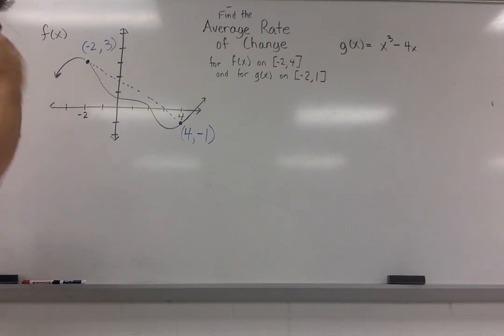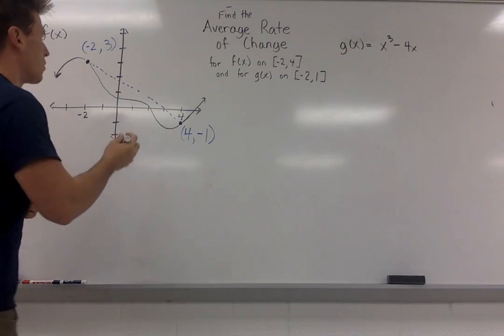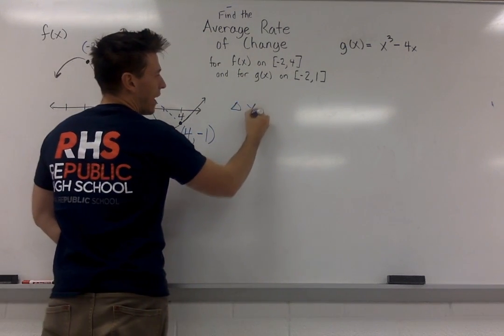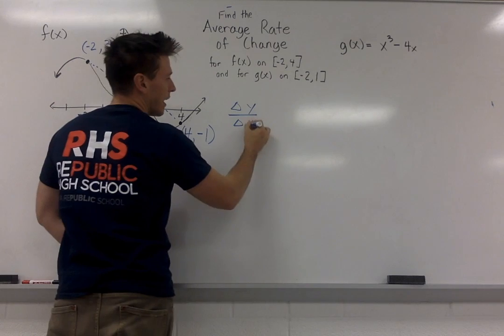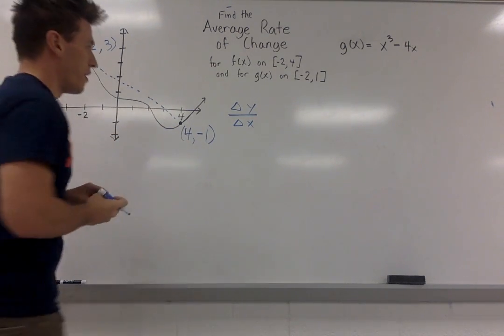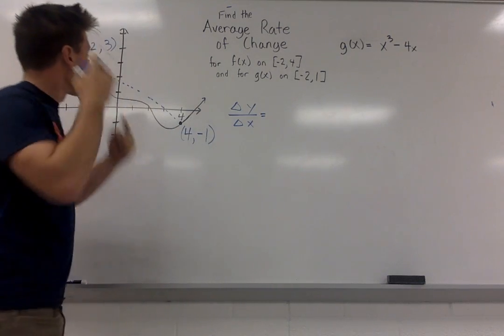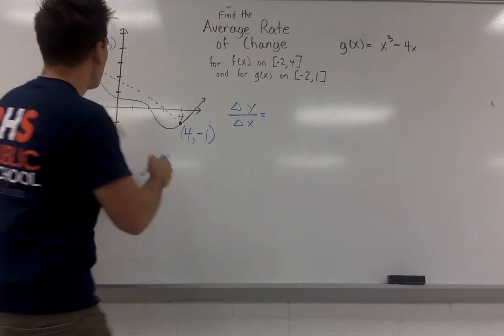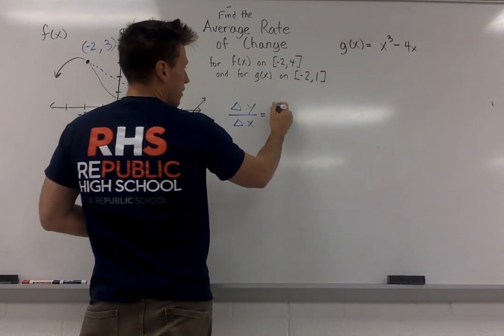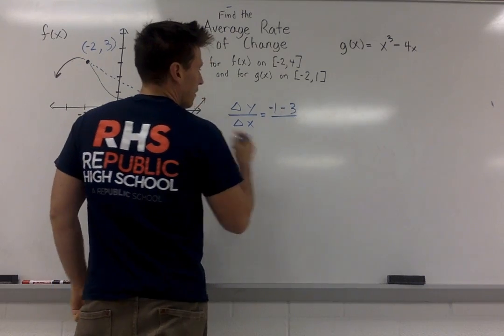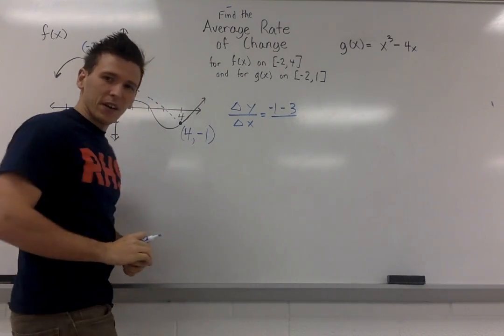Then, to find rise over run, we do the same thing we always do, which is we think about delta y, the change in y, over delta x. Well, if the y changed from 3 all the way down to -1, I know that it dropped by 4. So in my head, I could just think 3 all the way down to -1 is -4. But I could also do it more explicitly. I could take the final, -1, minus the initial, which is 3. And actually, I'm going to write this out explicitly.